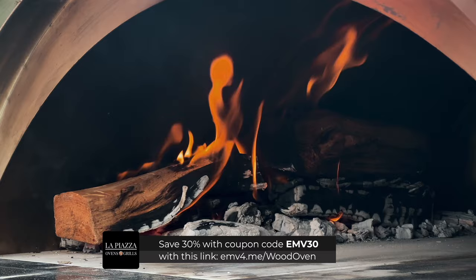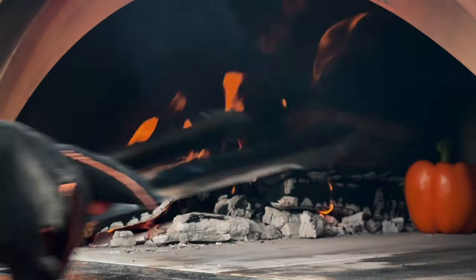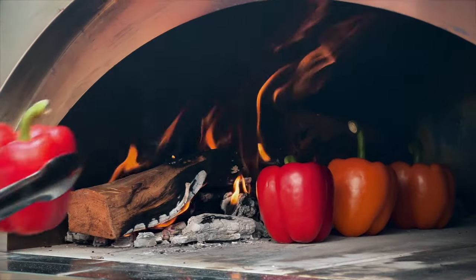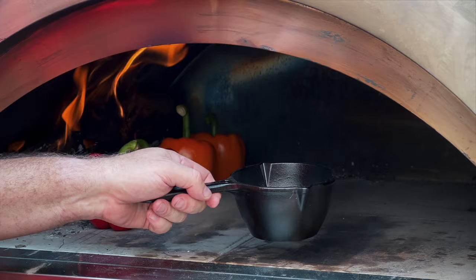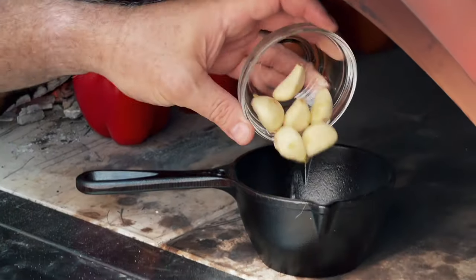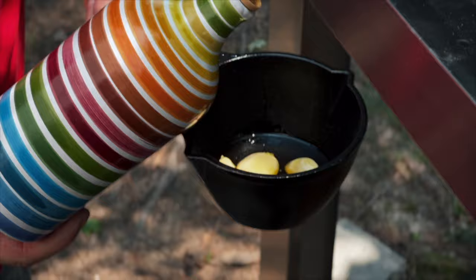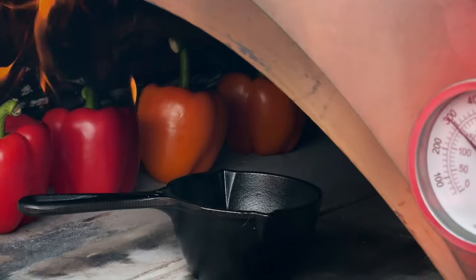While we're working on our fish, we're gonna let a couple of things cook in here because I'm gonna show you guys how to make a sauce that will make your friends think you went to culinary school. It even sounds fancy — it's called a roasted pepper coulis. So while those peppers are roasting in the fire, I've got some garlic that I peeled earlier, then I'm gonna put some olive oil in just to cover, and we're gonna leave this in the oven to do kind of a confit.